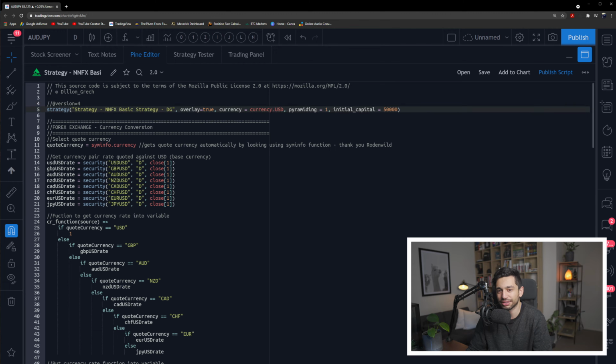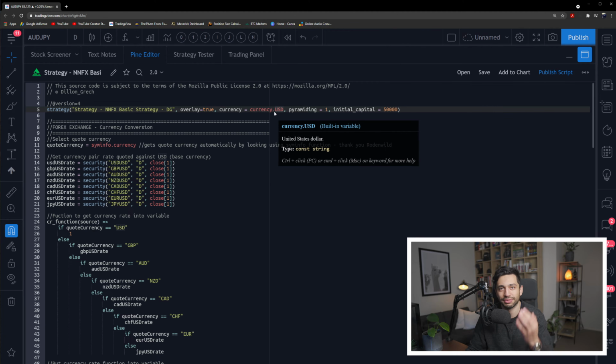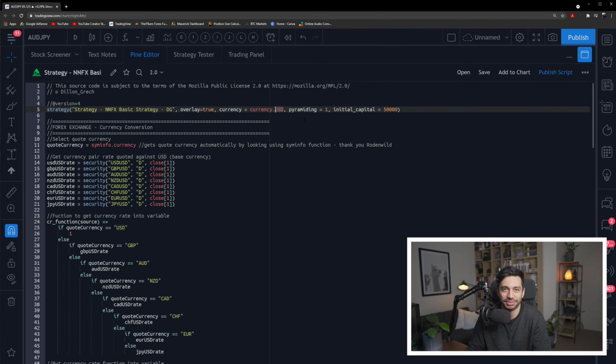Your default currency might be the one thing that you want to change. If you want to change your default or base currency, by all means, you can change it to whatever your base currency is. Even though I'm from Australia, I like to just use US dollars. It's the go-to currency, I suppose. When it comes to backtesting, as long as everything is identical, it shouldn't matter too much. It matters a little bit, but not a whole lot, but feel free to change your base currency there.